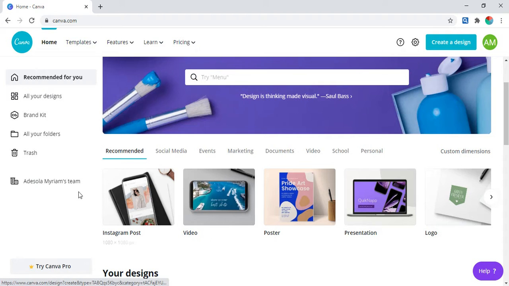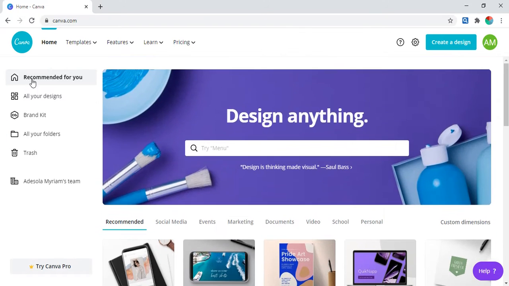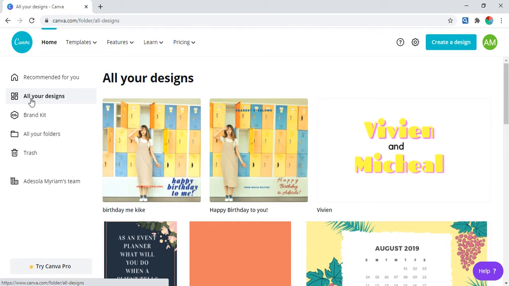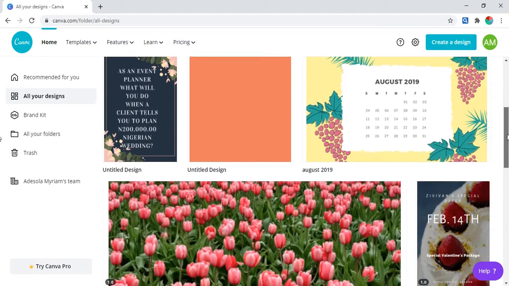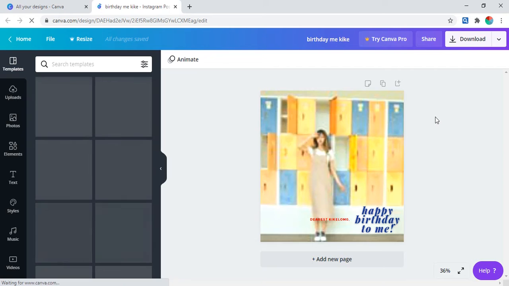They're just bringing it down closer for you, so you can also do videos on Canva. All right, and if you click here, all your designs will be here. These are some sample designs that have been done. All your designs will be here, and if you click on any one of them, it is going to open for you. If I click on this, for instance, it's going to open that design for me with everything I did on it, and then I can download it if I want.